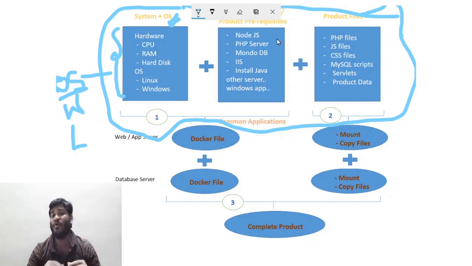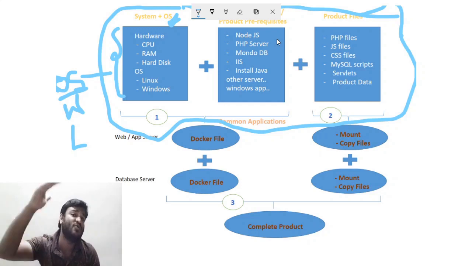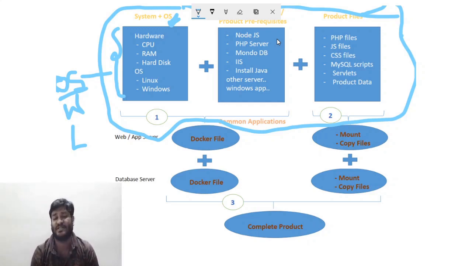But before installing that product, there was a huge list of prerequisites, right? Whenever we used to install this particular software on our system, we had to provide some prerequisites. For .NET users, if you are a .NET developer, you must know it: whenever you develop or install a product, you need to install a few prerequisites such as .NET hosting, .NET services, then .NET framework. So there are a lot of prerequisites.